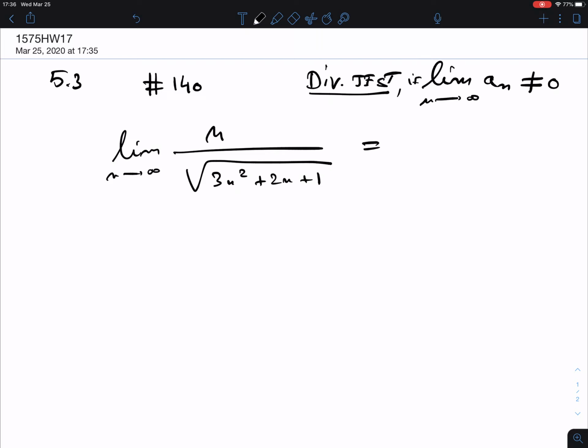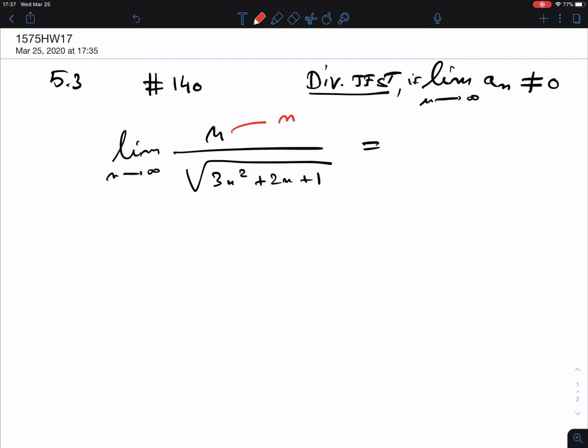I don't know what you've tried. It's not a great thing to do because you would have to take the derivative of a rather complicated function. What I want to point out is another method, which perhaps you don't remember from Calc 1. It's similar to the method for rational functions: basically, divide by the highest degree term. So what do I mean by that? Let's calculate what the highest degree terms are.